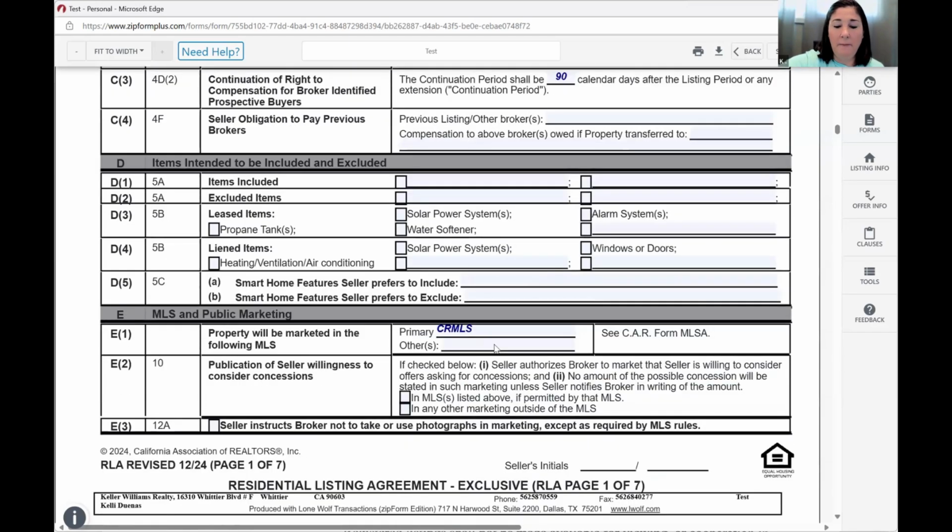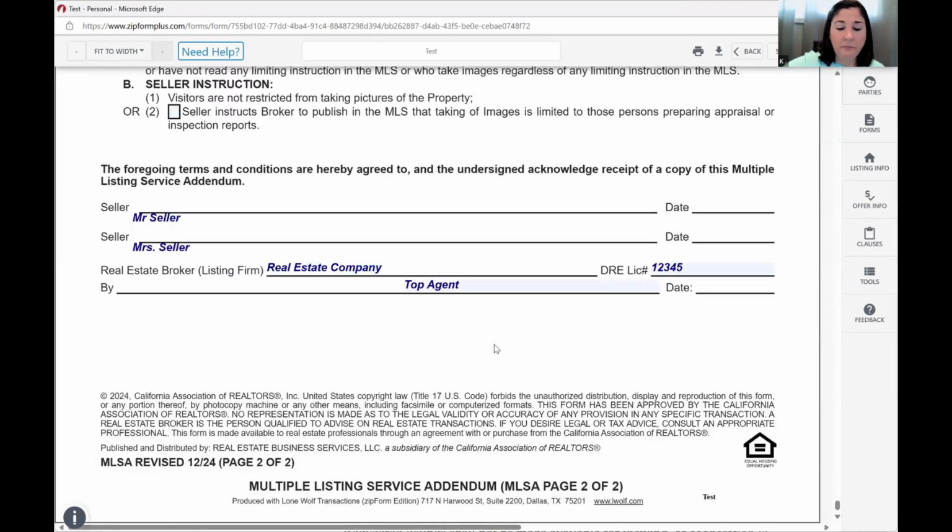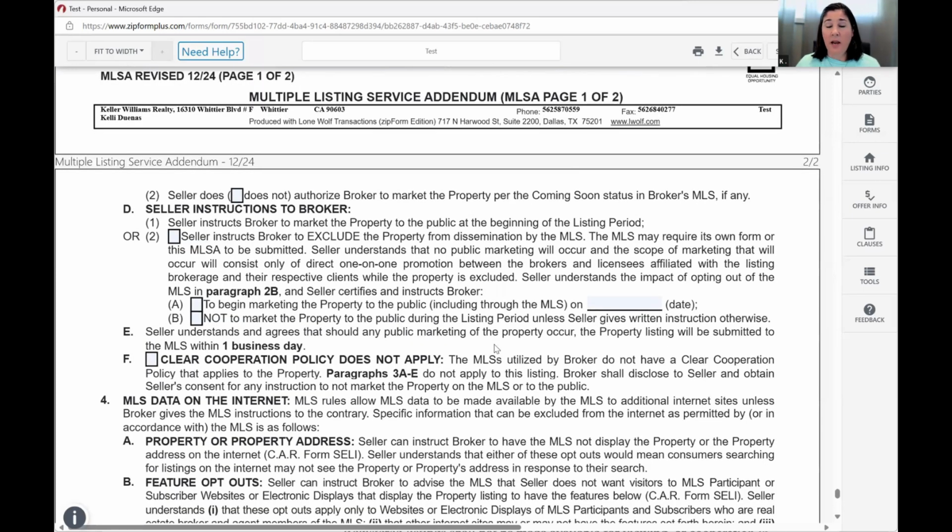Well, people are thinking, okay, now we have this MLSA form. Now, prior to December, we had a form called SELM, Seller Excludes Listing for Multiple Listing Services. That form is no longer there. All the wording for that is now included in this MLS form. And in the MLSA form, item 3D, it shows right here, the seller is instructing it to go into the MLS right away, or there are 2 options. We're going to exclude it from the MLS till, say, March 15th, or we're going to exclude it from the MLS for its entire transaction.